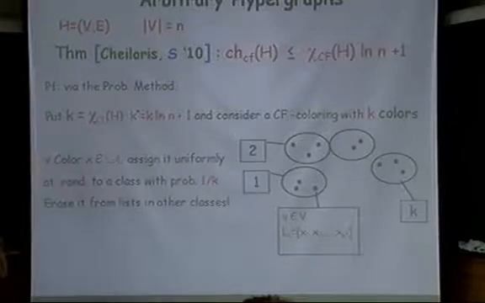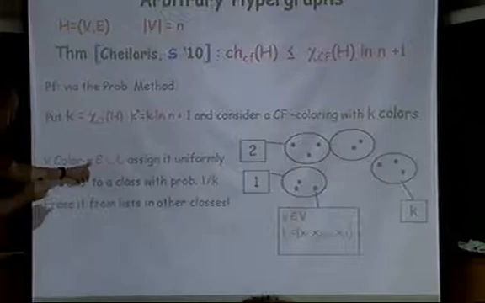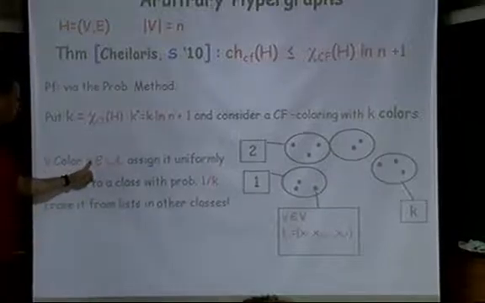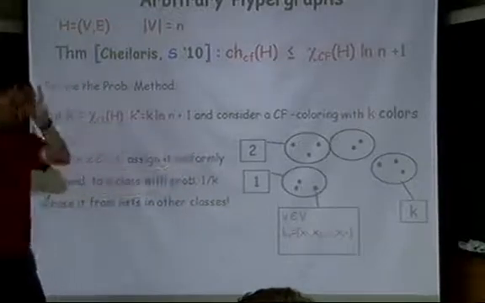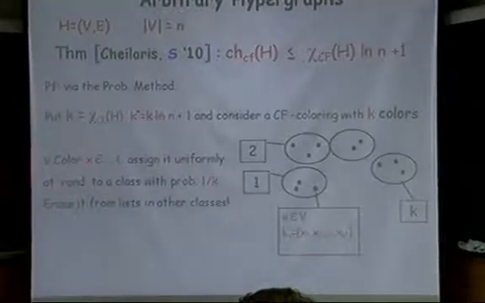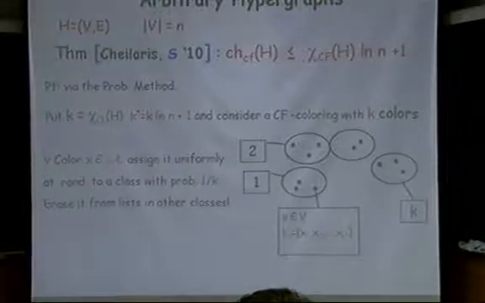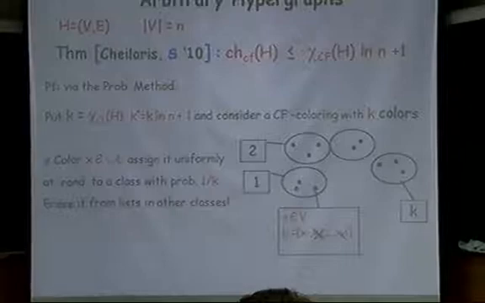That's not good. So all we need to show now is that after you do this, you pick any color. So you go over all the colors, and one by one you assign it with probability 1 over k to one color class and just delete it from the other lists. So now we have to prove that the lists are still, with positive probability, going to be all non-empty. Okay? Yeah, so this is the process.